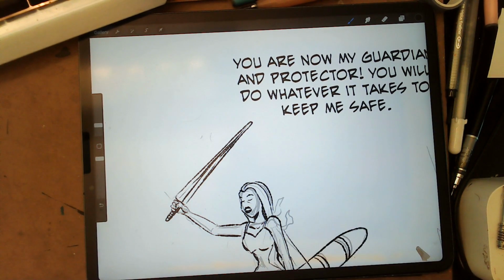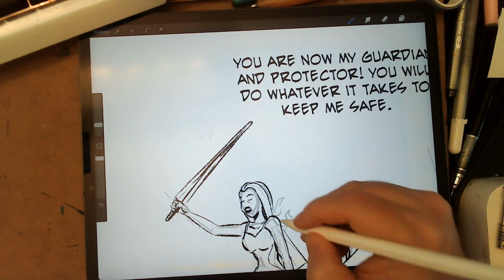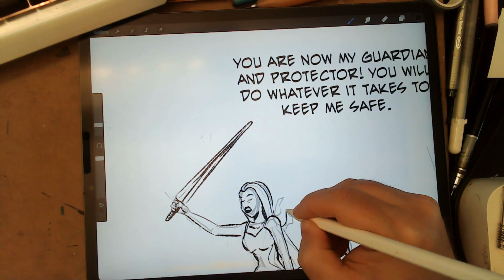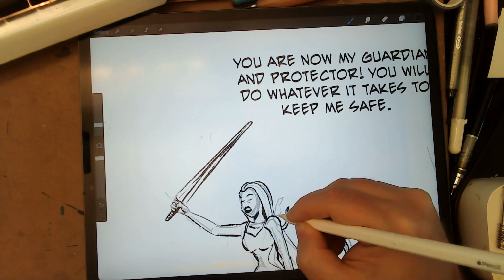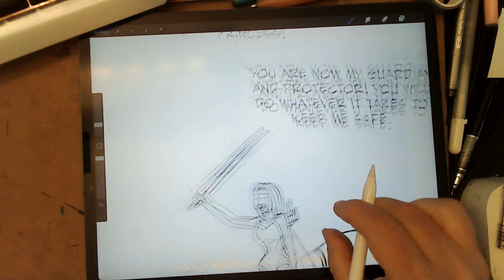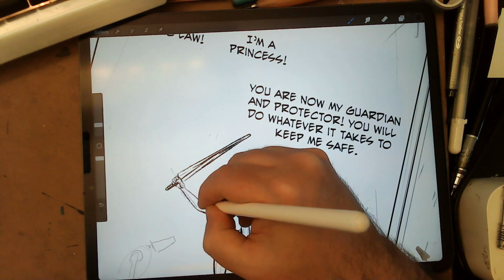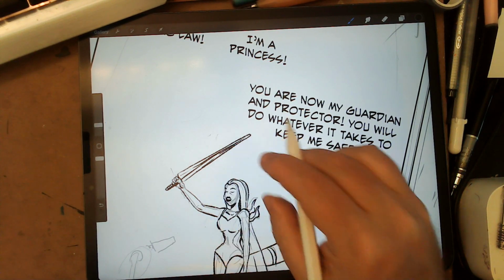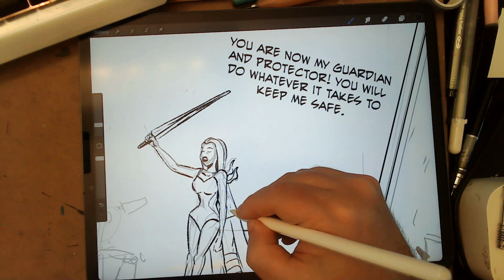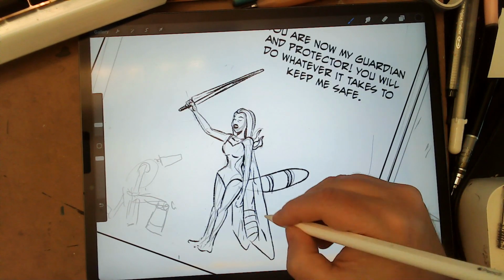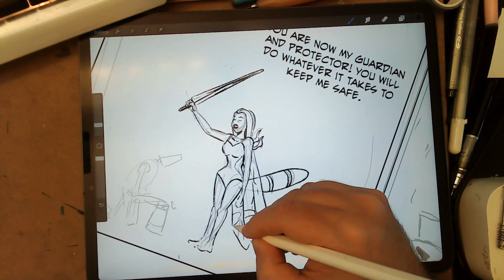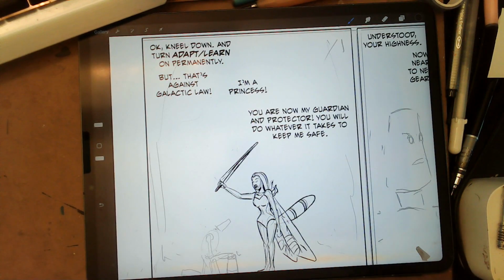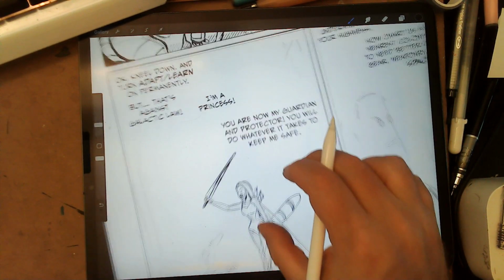And I don't have a specific idea of how it's going to turn out, but I do know a couple of things. First of all, I want to introduce Oryx, who is a native of this planet. And I also want to show like a funny scene of Scimitar having to carry too much stuff. So he's like just carrying a ton of stuff on his back, which I think will be funny.